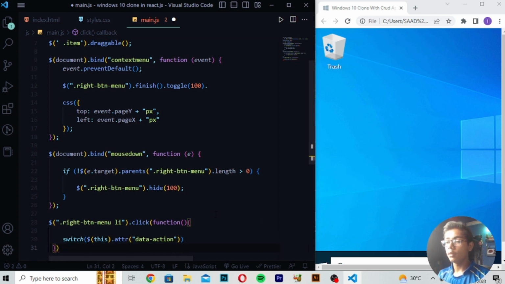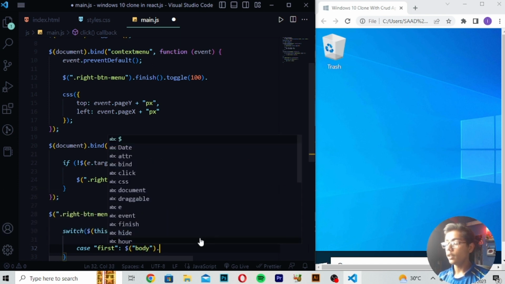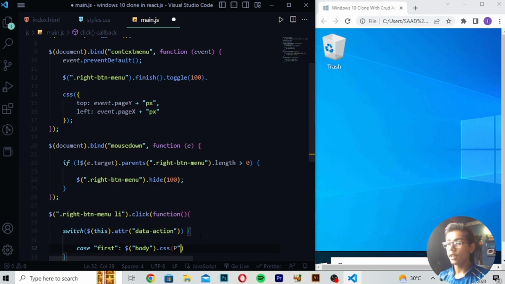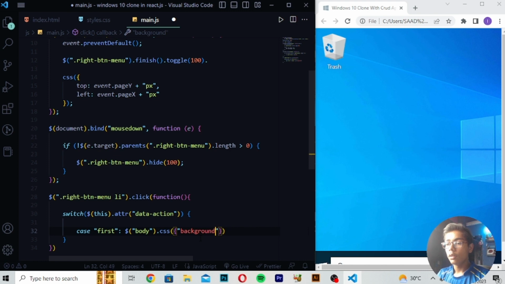Then you have to just now do one thing. Here I will be moving down after this tag. Then I will just now move down. Right here case first. So here I will be writing case first like this. Then you have to now just move forward. Write this tag. Then right here under this tag, body.css. Then I will now make this tag, and then I will just now write here this background. And after writing this background, you have to just now do one thing here. Like I will be making this colon. Right here url and the image.